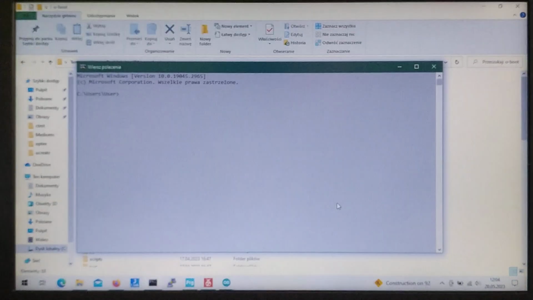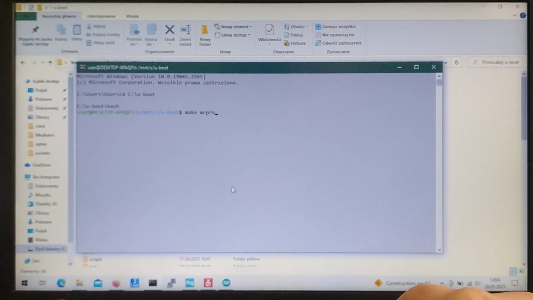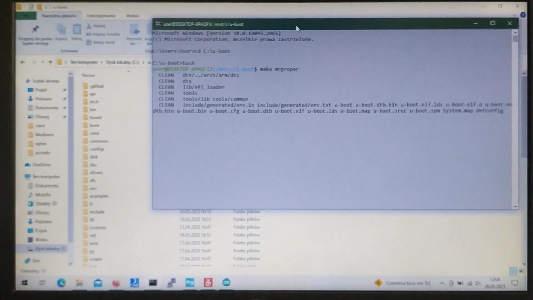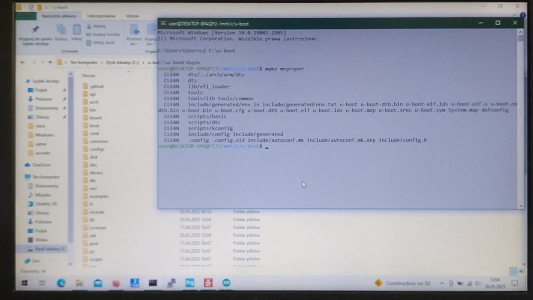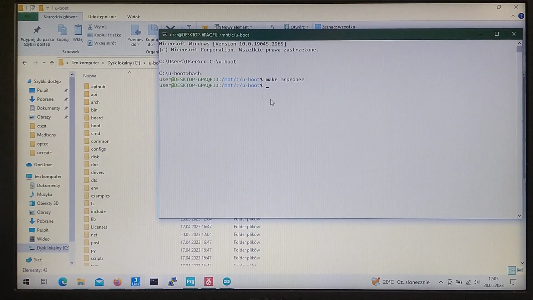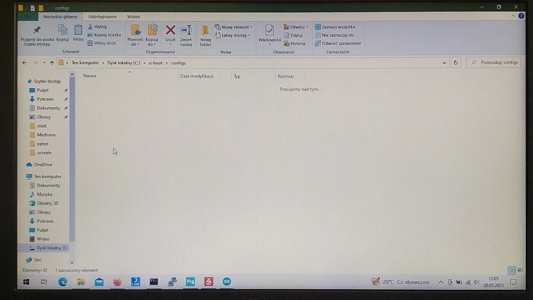So now I'm running a command prompt to go to that folder, and now let's invoke the Linux, in this case Ubuntu LTS, and now let's make a cleanup first. So make mrproper. Okay, so that's done.